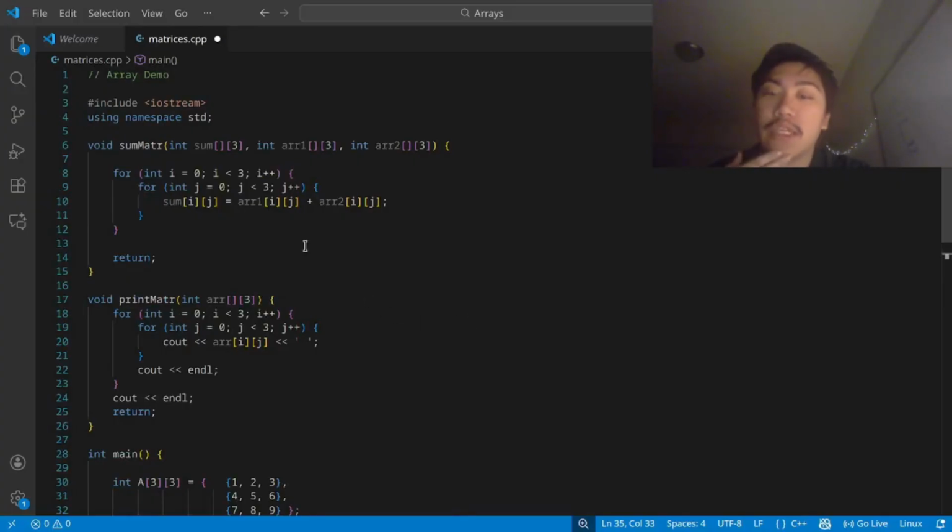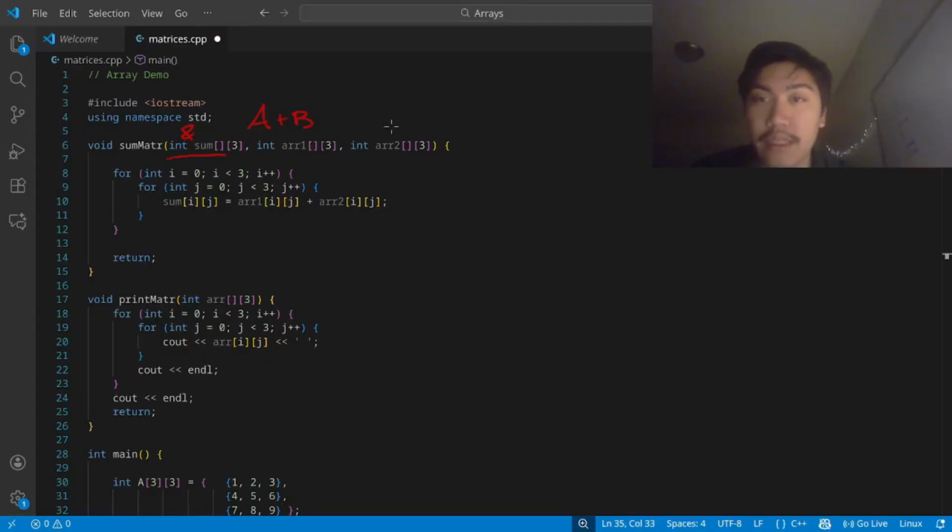But I want to go up and show you how to work with matrices. So I made a function here called sum matrices, where its job is to add A plus B together. Right? So what this tells me is, one, to pass by reference an array, you don't need to use the ampersand, because automatically the matrix or an array gets passed by reference, gets updated.